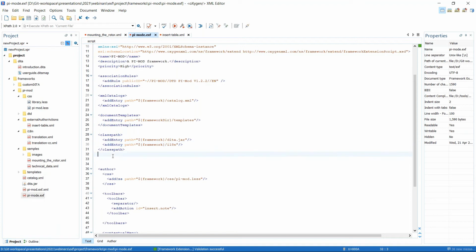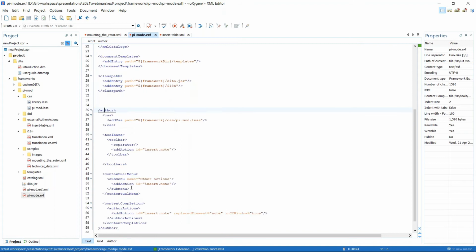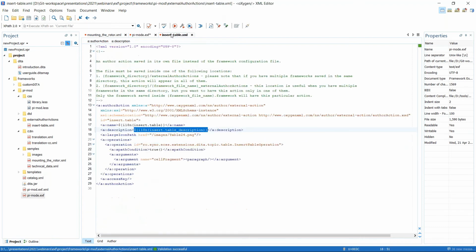And now let's put this action in the toolbar, the contextual menu, and why not the content completion. So again, in the author container, we have a toolbar section. And so you'll notice that the ID of this action is insert table.